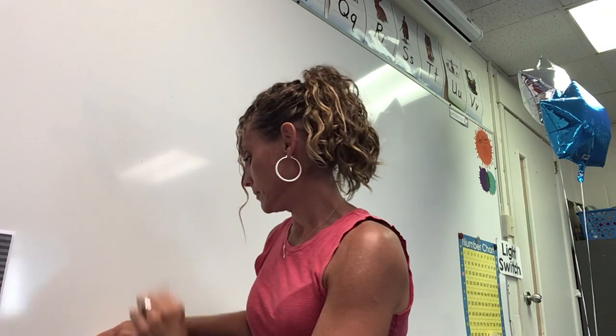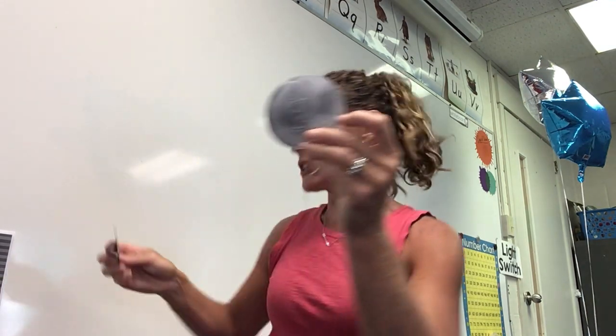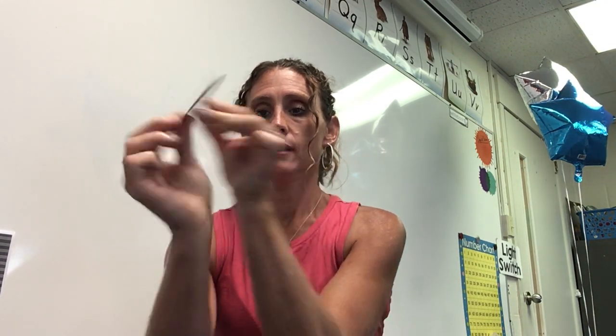All right, now I'm going to hold up our nickel, and next to it I'm going to hold up something that's even smaller, but it's actually worth more. What do you think we call this one? Okay, that is called a dime. A dime is worth more than a nickel, but it's smaller. So here's the front of our dime. Here's the back of our dime. Again, here's your front, and here's your back.